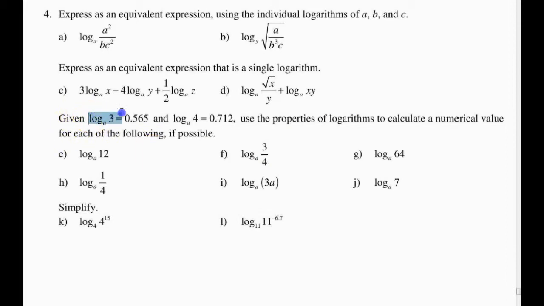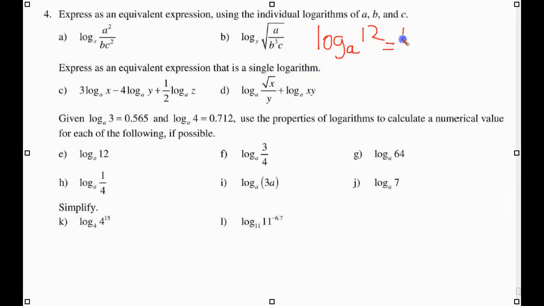Okay, let's check this out. Now we're going to be doing these. We're saying the logarithm base a of 3 is this. The log base a of 4 is this. Notice your bases are the same. Use these properties to calculate each of the following if it's possible. So we have here log, in fact let me write it up here. So log base a of 12, how could we use what we've just been going over to start to figure it out?